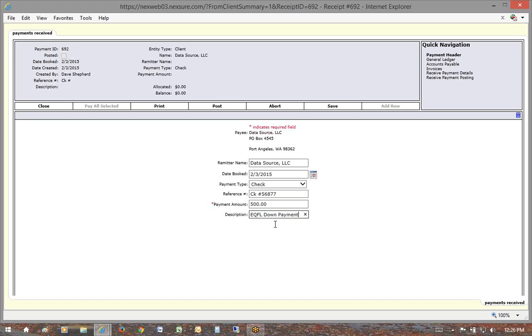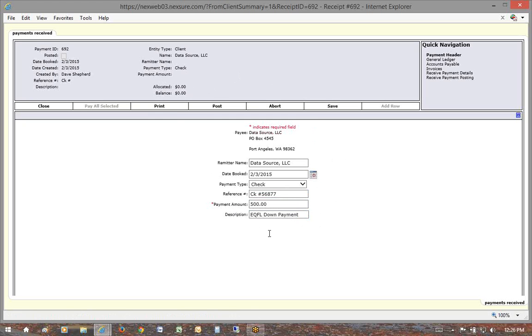Okay. And you have more space to type here if you need to. You're not limited to that width of the box. The reference does not have quite as many characters, but it will let you go for a ways. About 30 characters, I think. The description, I think, might have 50. I can't remember now that I think about it. Okay, so far so good.